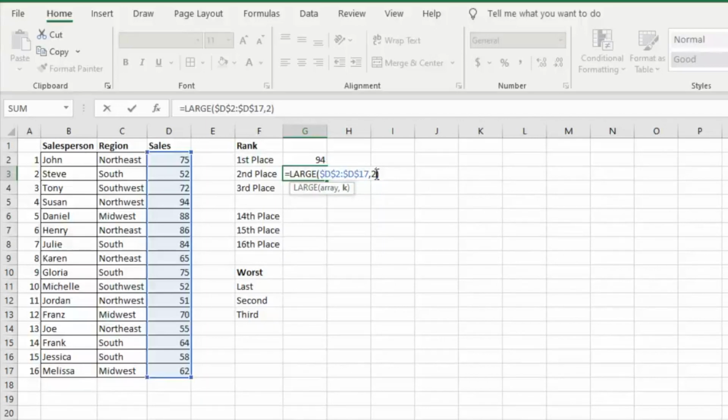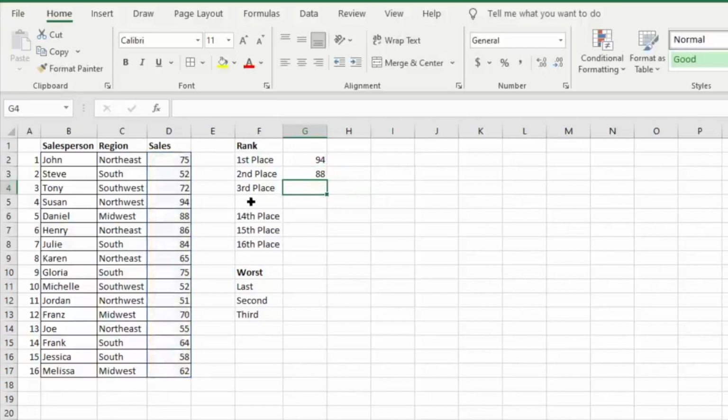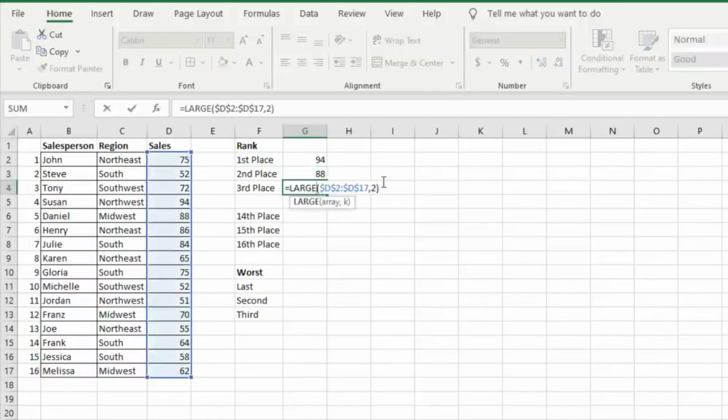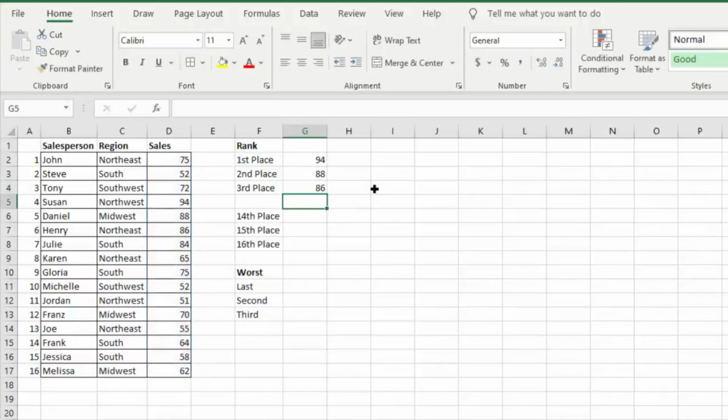So we'll put 2 there. It's pulling 88. Just eyeballing it, that's the next highest sales completed. And we can even do that for third place, and we'll manually input 3. And just like that, it's able to give us those different ranked pieces, our top 3.